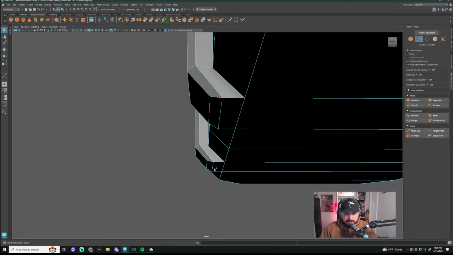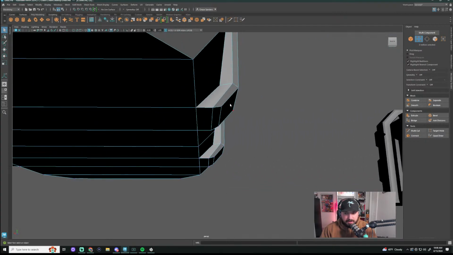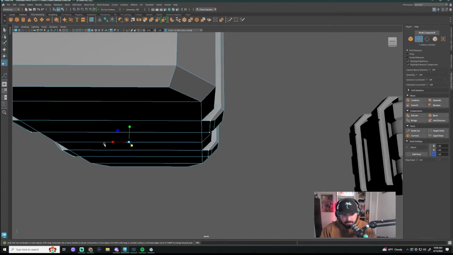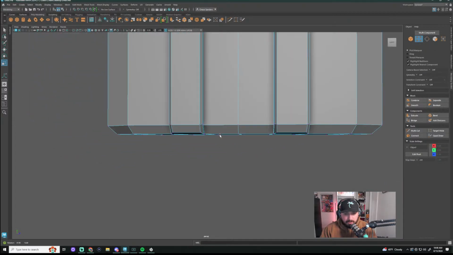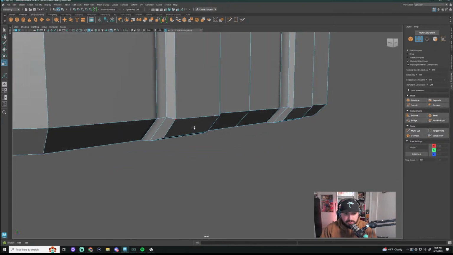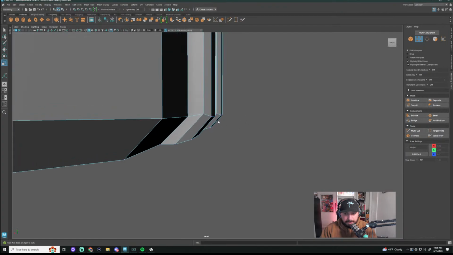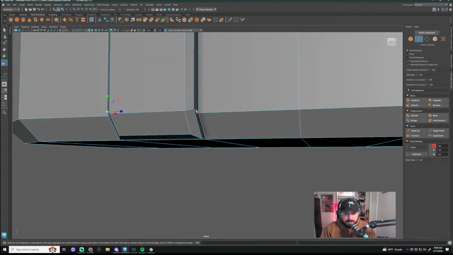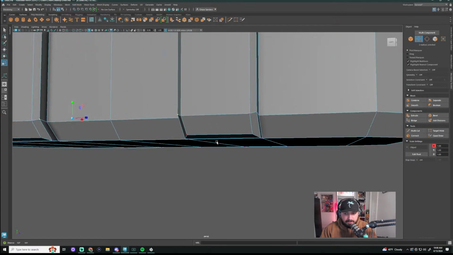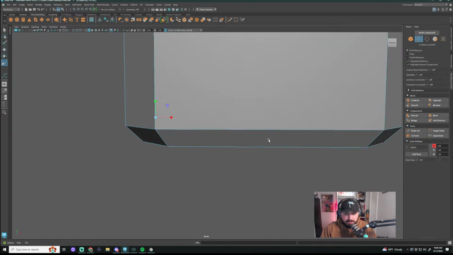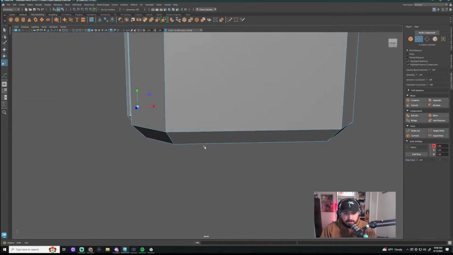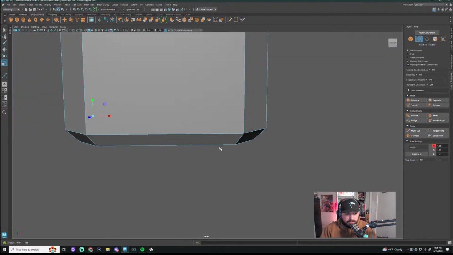I'm going to take all these vertices at the bottom and just make sure that this bevel looks clean all the way around. So that transition looks good. And then this, I want to snap all these in line with the rest of the crate.